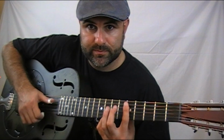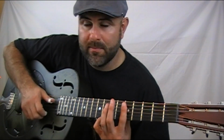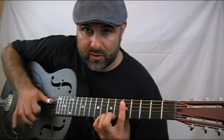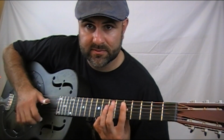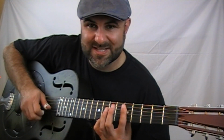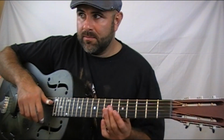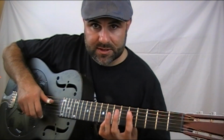You're going to be pinching with the thumb, which is going to be plucking over the 4th string. The thumb plucks the 4th string, and your index and middle finger is going to be plucking the first and second strings, the notes that are to follow. So the 4 notes will sound like this.